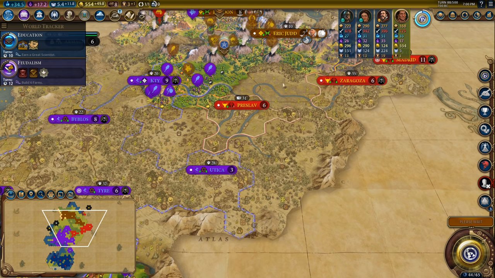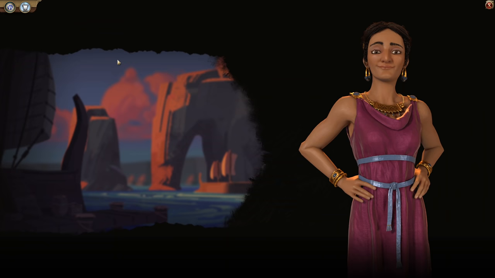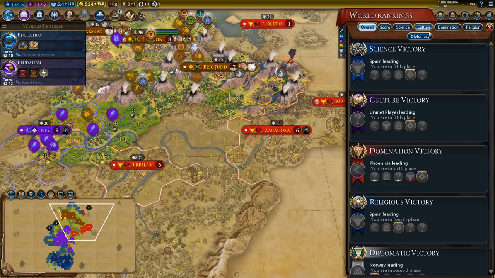So Philip has captured Preslav. Now Philip doesn't have a very big or advanced army, so I'm kind of tempted to actually vote in favor of this city-state emergency. Although I will have to check, is Dido friends with him? Because I'm pretty sure you can't vote against people you're friends with. Because if these other AI declared war on him as well, then we could do a hell of a lot of damage to Spain early in the game. And he's kind of my biggest competitor tech-wise, at least so far that I can tell.